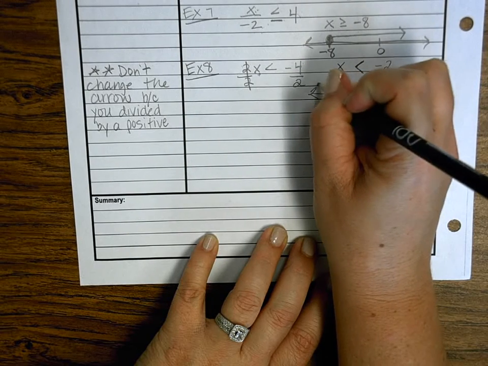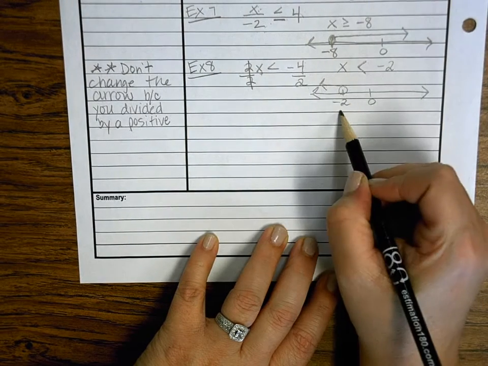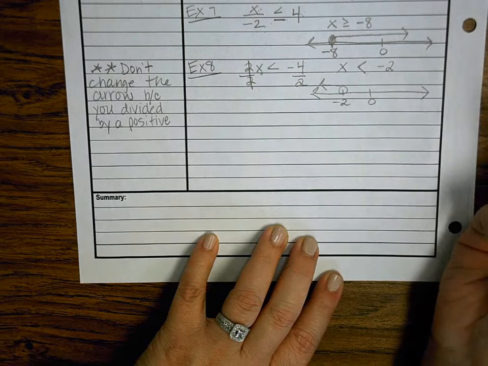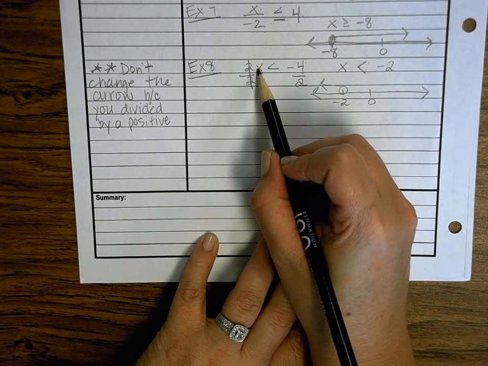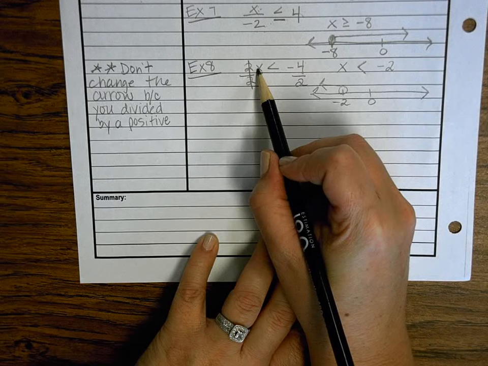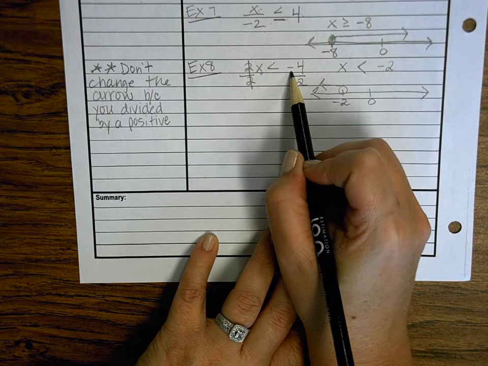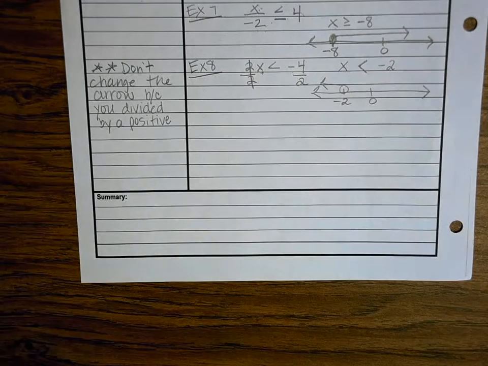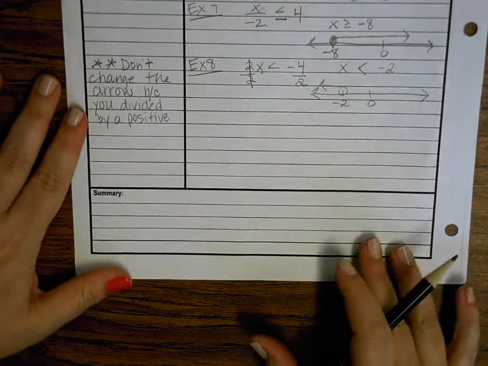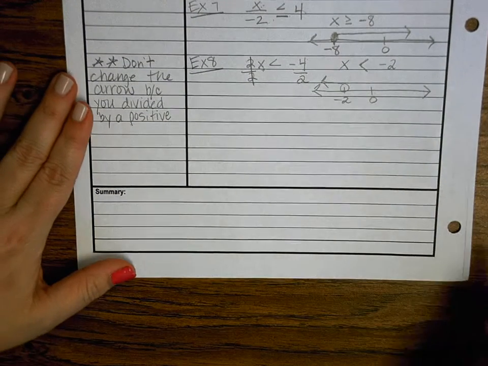And you can check. So what's a number less than negative 2? Negative 3. Negative 3, good. So if we do 2 times negative 3, we get negative 6. Right? Is that less than negative 4? Yeah, because remember when you're dealing with negatives, it's like the opposite, right? Negative 6. Okay? Alright, so I'm going to give you a couple you tries, and then we're done.